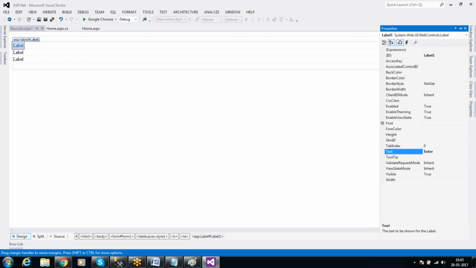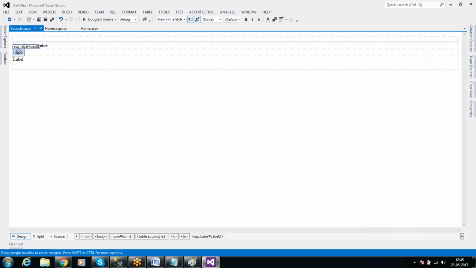Now I want to provide some text to the particular label. I am using "Enter first number". Give proper names for the IDs of the labels: lblFirstNumber.